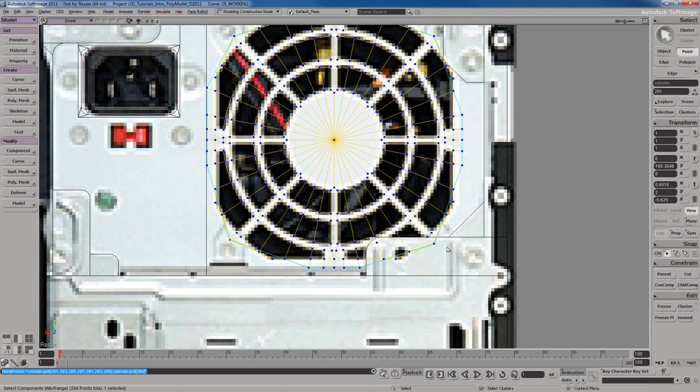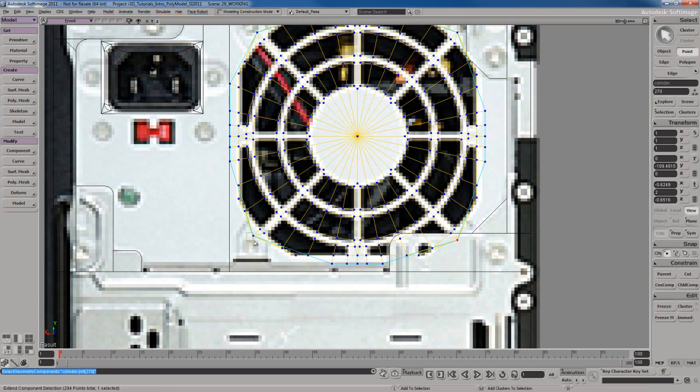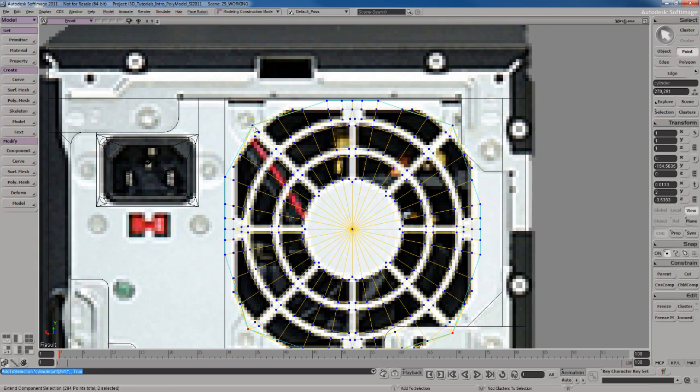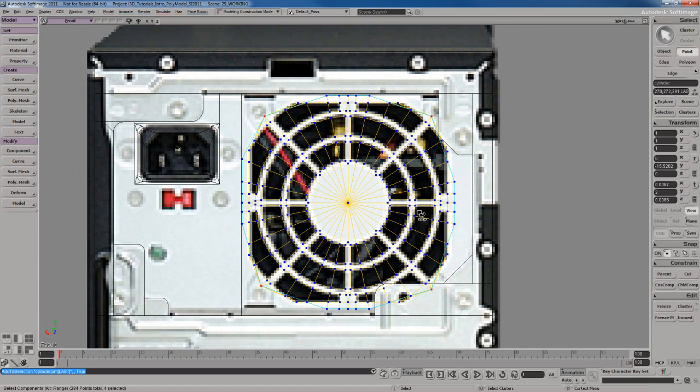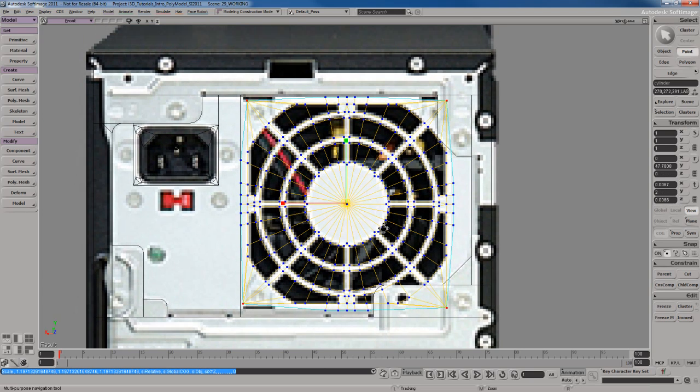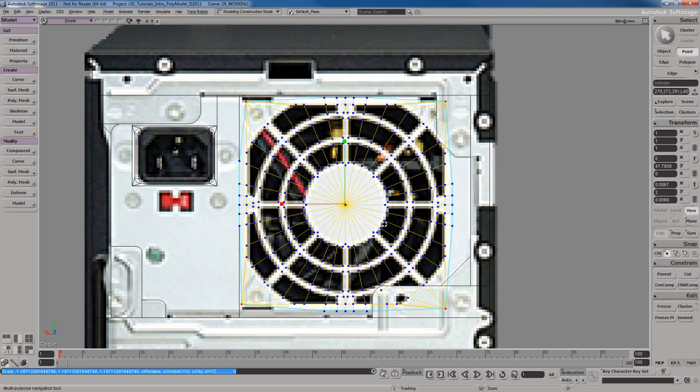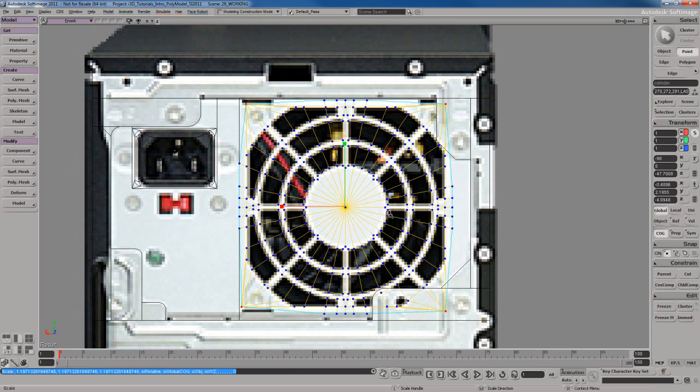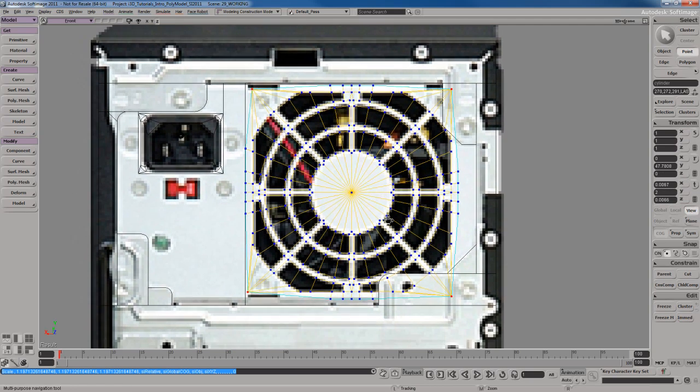Alright, so I finished doing that. What I'm going to do now is take these corners that I created, these vertices right there. So there should be four of them, one for each corner. I'm just going to scale them out. Try to eyeball it a bit and get a square shape as best you can. If you can't, don't worry about it. It's no big deal. We're going to fix that later anyway. Okay, so I should end up with something like this. This looks pretty good. Alright.